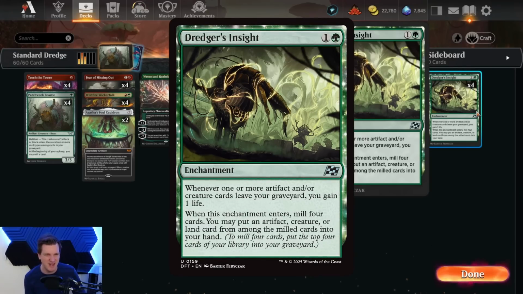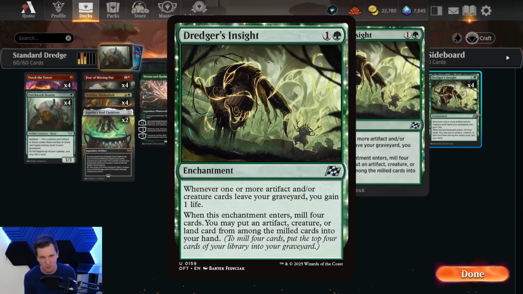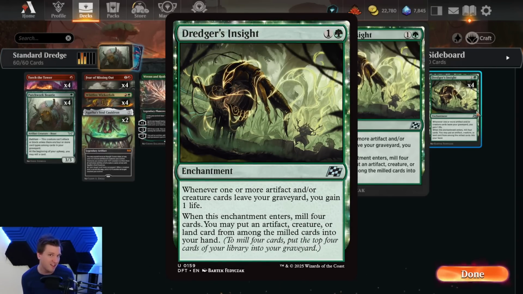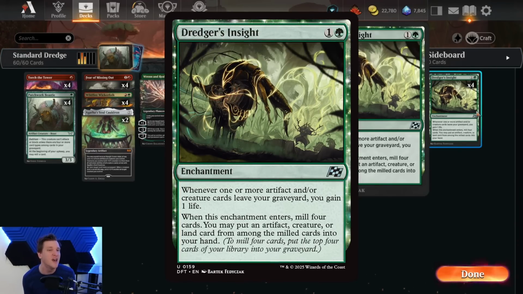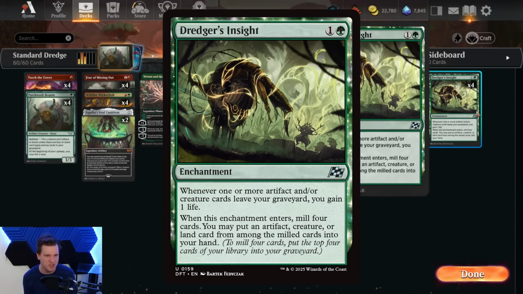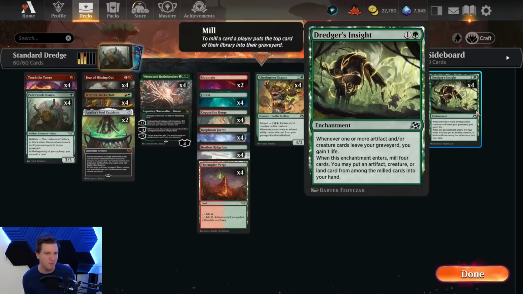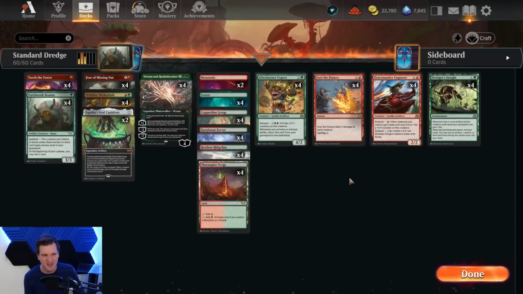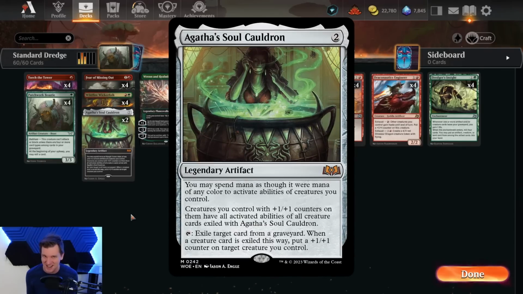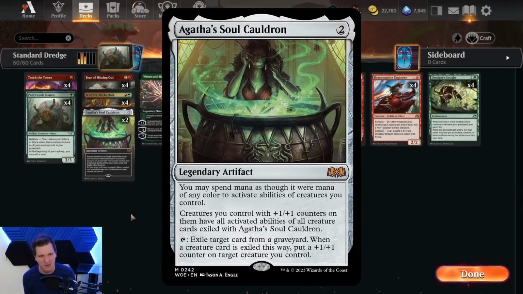This new enchantment out of Aetherdrift says that whenever 1 or more artifact or creature cards leave your graveyard, you gain 1 life. And in a deck that's constantly making things leave the graveyard, that's a little incidental life gain to help you win races. But more importantly, when it enters, you mill 4 cards. Then you can put an artifact, creature, or land from among the milled cards into your hand, digging you deeper into the deck to find those Draconautics Engineers, or maybe an Agatha's Soul Cauldron that exiles an Engineer so you can use the exhaust ability with a different creature to keep the experts coming back.